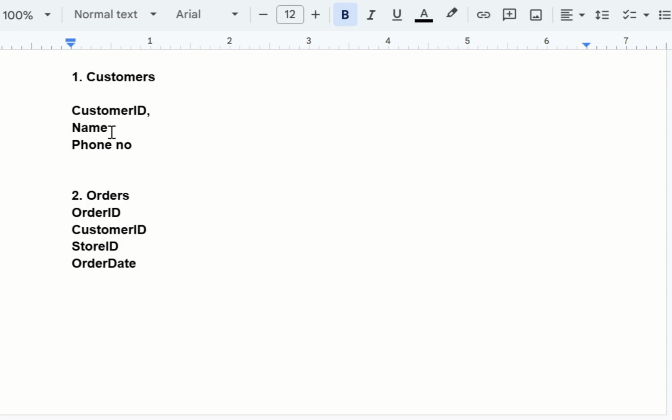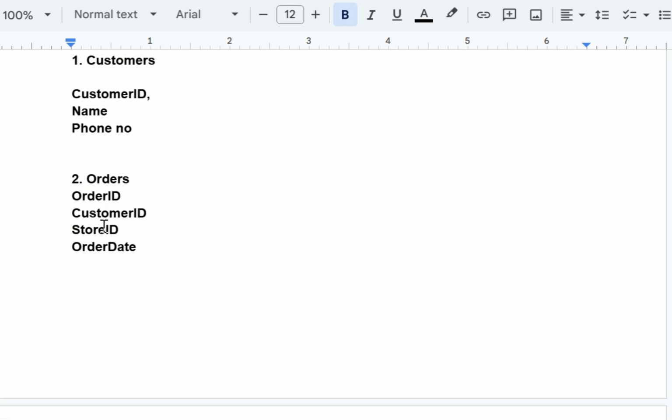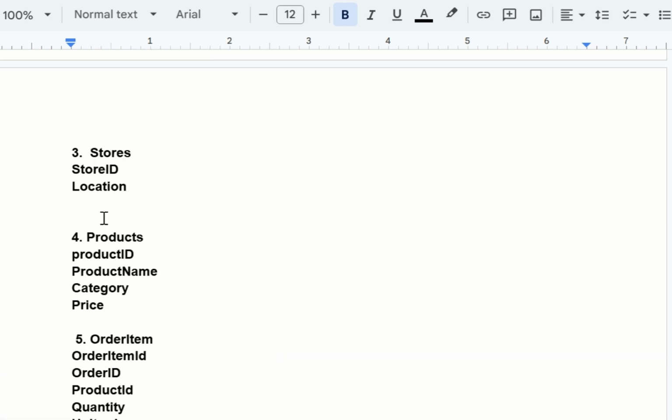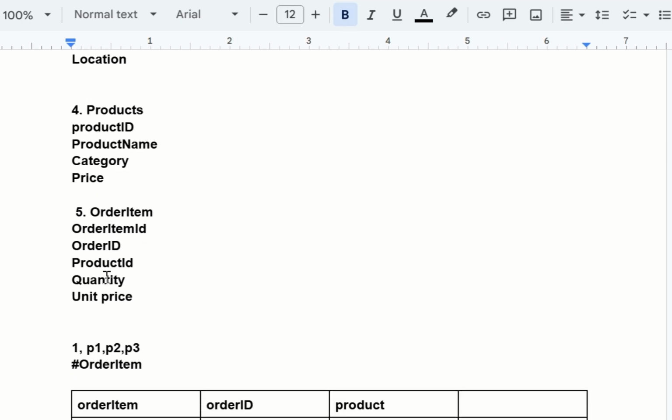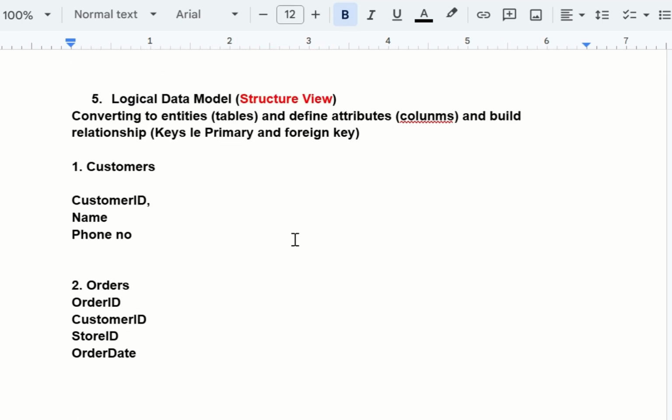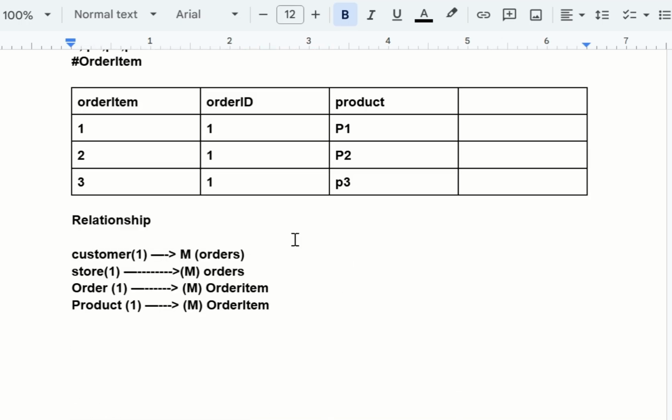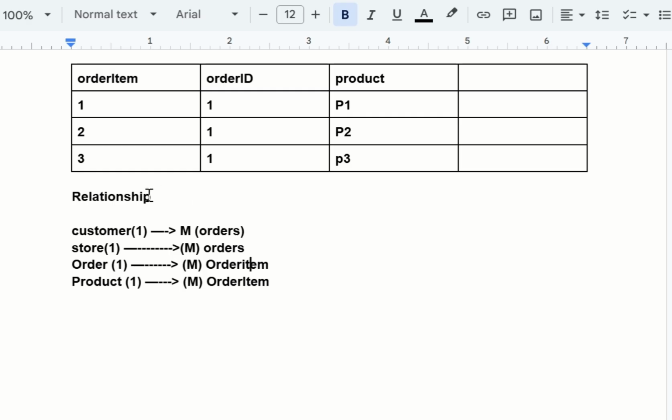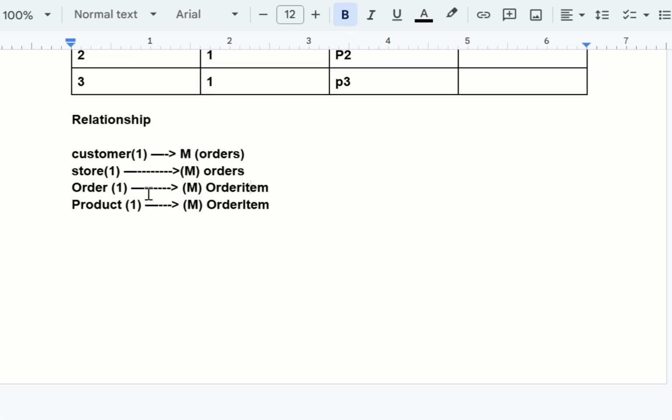So these are the attributes: customer ID, name, order ID, customer ID, store ID, and so on. These are the columns of these entities. And then after that, we have also built the relationships, how these tables or entities relate to one another.